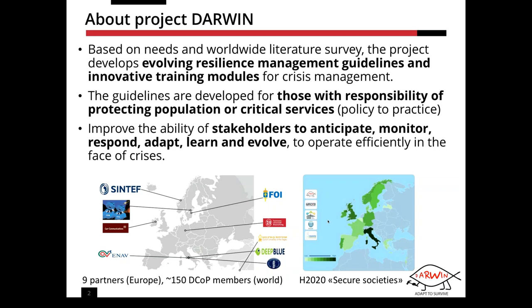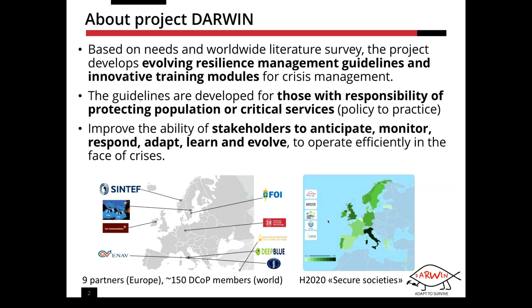The goal of the guidelines, like for these other H2020 projects, is to create guidelines that are oriented towards critical infrastructure to improve resilience. And also one of the important objectives is to provide guidelines that can evolve because crises evolve in nature, in scope, etc. And because the knowledge that we have about this notion of resilience also evolves, and the knowledge we have about how to implement aspects of resilience evolves. So that's an important project.